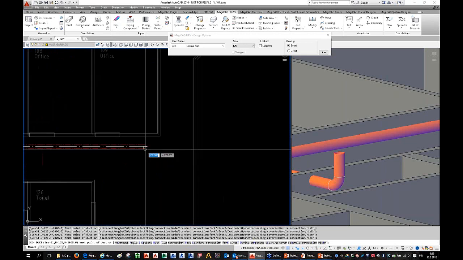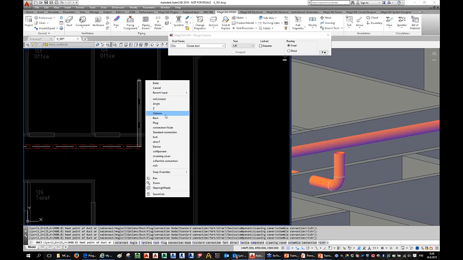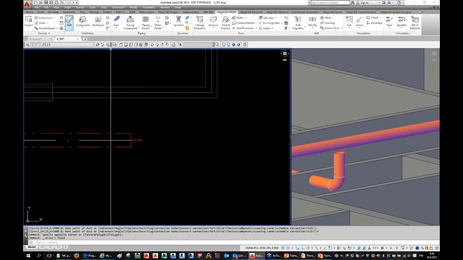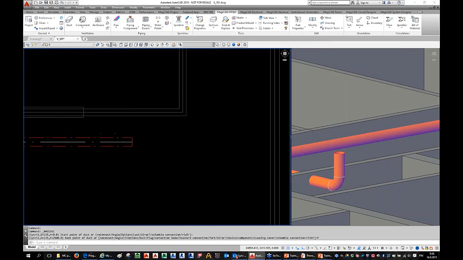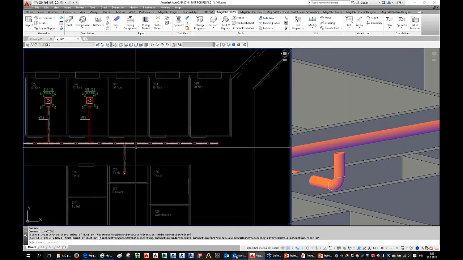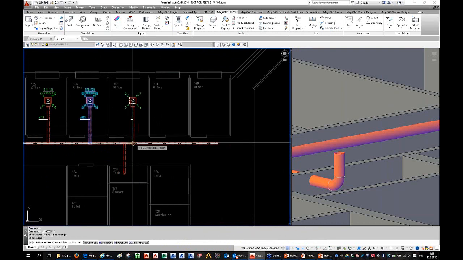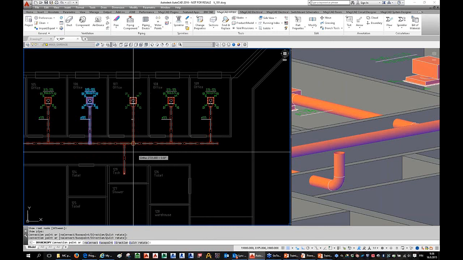But if you want to put the blue plug at the end of the duct, just right click and select plug. And you can see that the open end arrow like this disappears when I plug it. Right click, plug. Okay, and now I just use the branch tool, so I will copy that, for example, to there and to there.